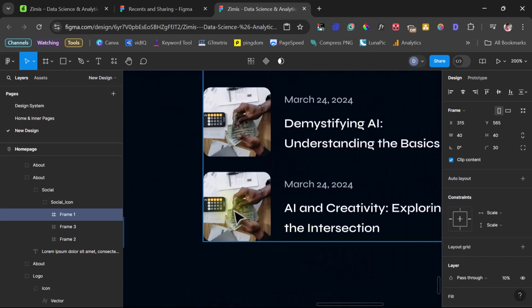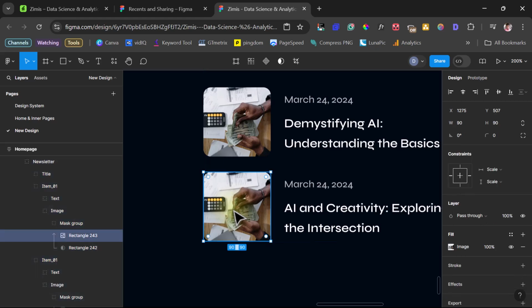So for this one here, this is a mask image. What we can do right now is to change this from a mask image to a PNG. And this is very, very important for us to be able to have our export right. And also for some of the images there, we want to maybe turn them to a background or just turn them into a PNG for images that have mask group.